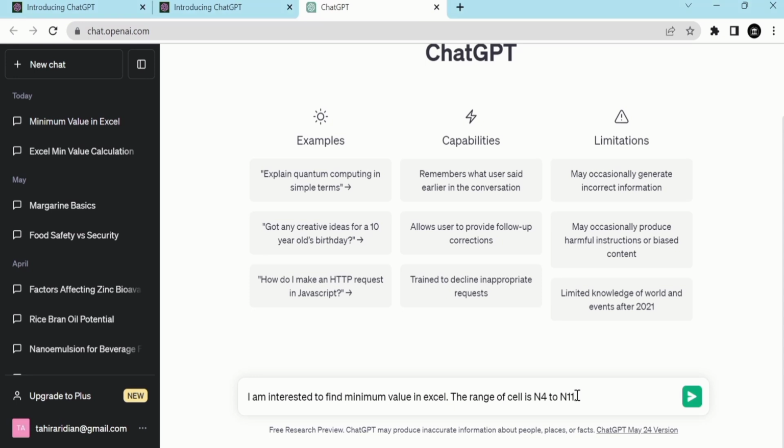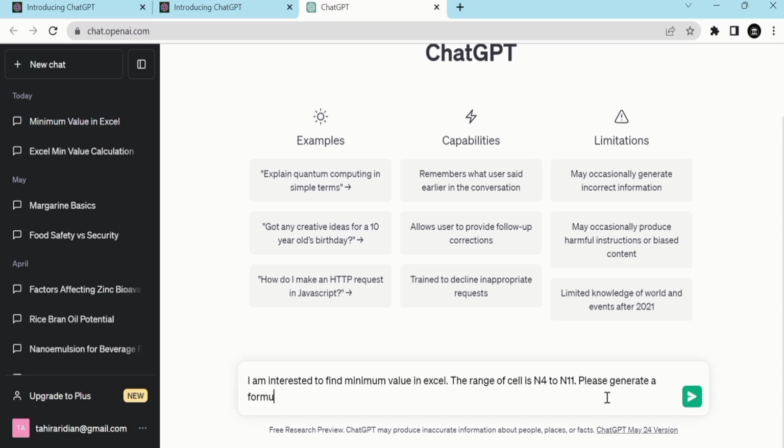Now I am interested to find minimum value and I will ask ChatGPT to generate a formula. Please generate a formula to find minimum value.